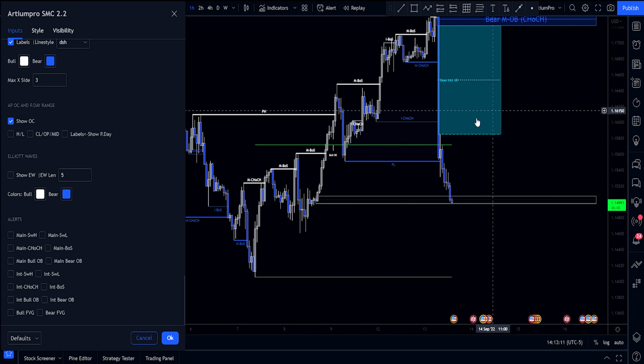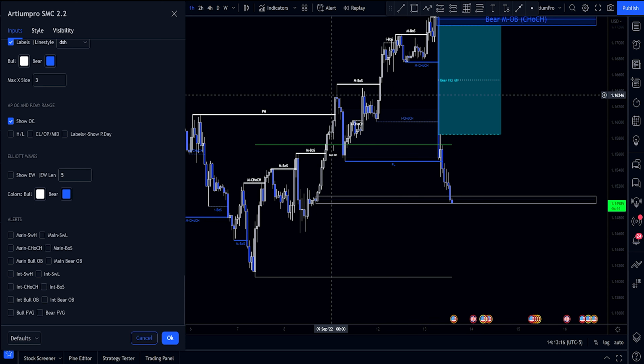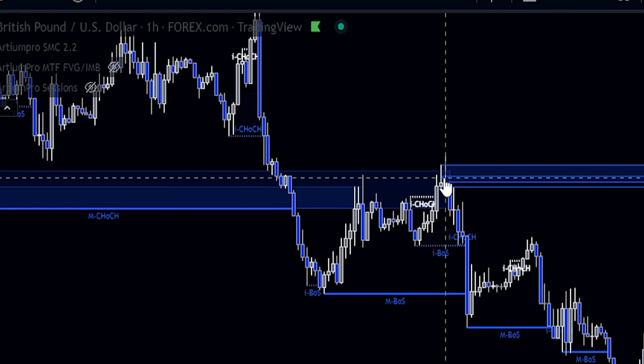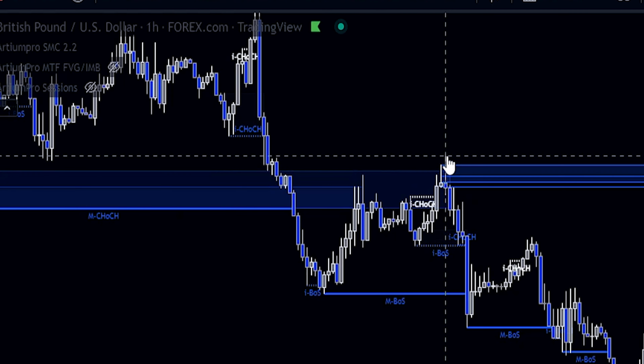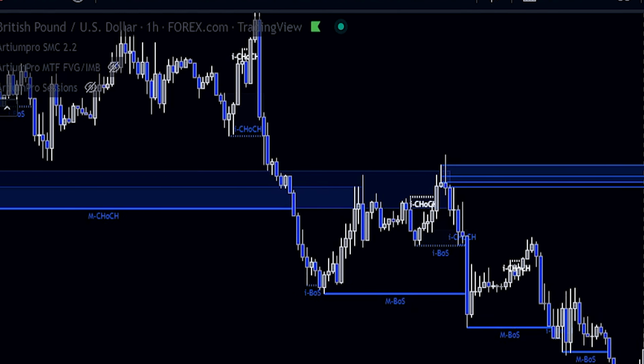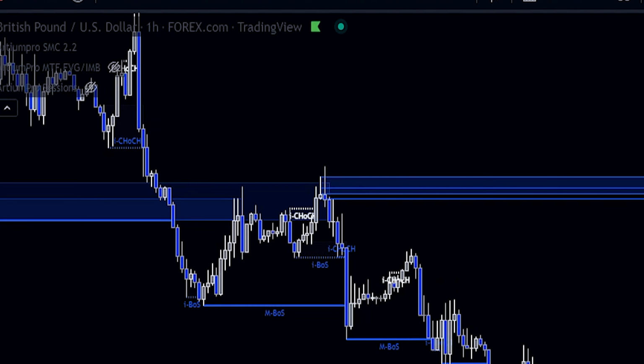This is used quite often when people are looking for a change of direction. You find it more useful on the higher time frames. So here we've got a good example. Price comes up here and we've got an outside candle here. This candle sweeps the high and the low of this candle, and then it starts to go back down. Okay, so there's a good example of an outside candle.